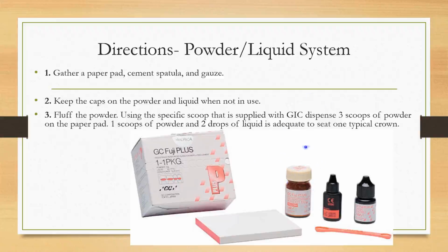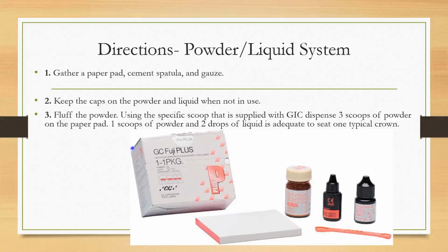So you open the powder, then you take the scoop. It depends; you also have to look at the size of the cavity. If it's a small size, you just need one scoop. If it's big, you increase the amount of powder that you use. When you're mixing, let's say for the base and the temporary filling, you use the measurement 1:1. One measurement of powder to one measurement of the liquid. So you use one scoop and one drop, and then you mix.